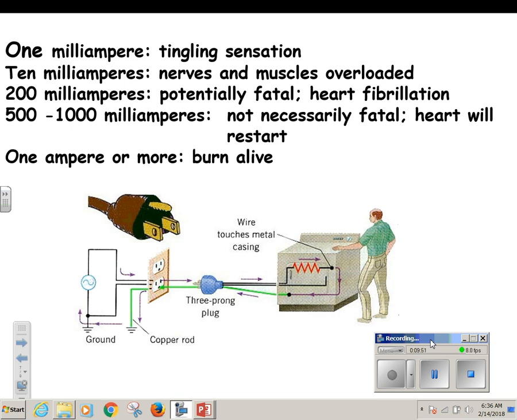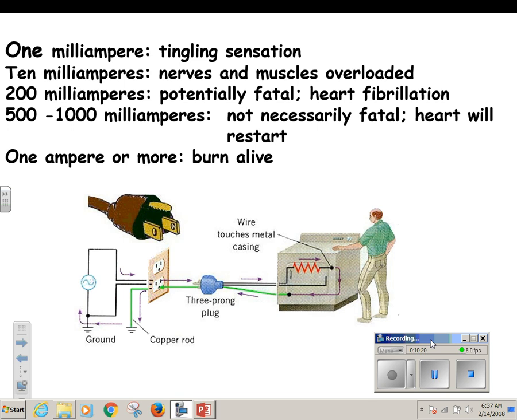So they bet him that he couldn't grab a hold of the power line that was right outside the treehouse. Unfortunately, when he did grab it, there was a potential difference between his hands because he didn't realize that. There was enough current running through his body that it locked him onto that. And then that current going through his body caused severe burns.